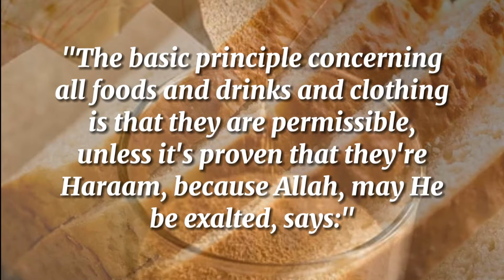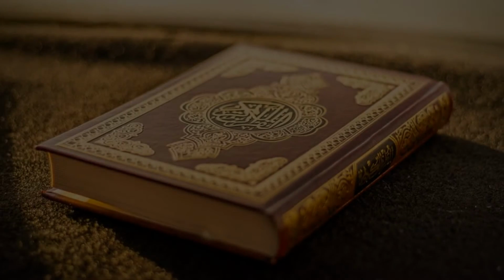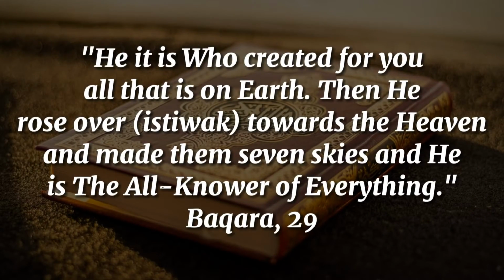The basic principle concerning all foods and drinks and clothing is that they are permissible, unless it is proven that they are haram, because Allah, may He be exalted, says, He is who created for you all that is on earth. Then He rose over towards the heaven and made them 7 heavens, and He is the all-knower of everything. Al-Baqarah 2:29.